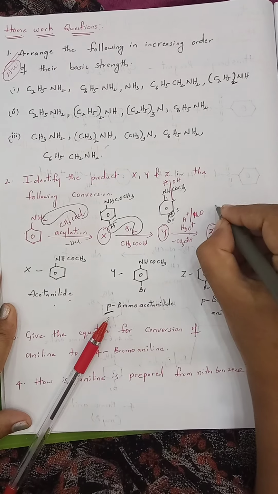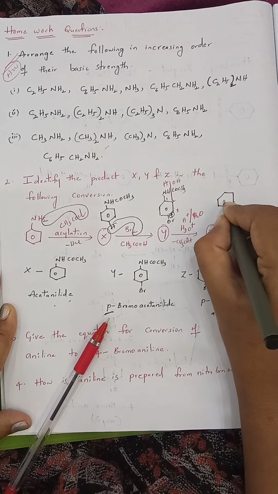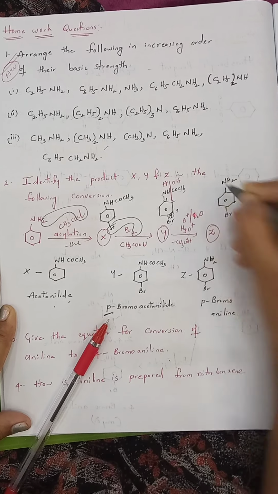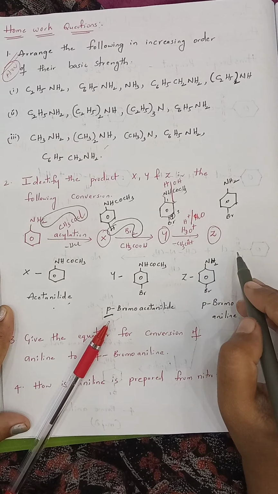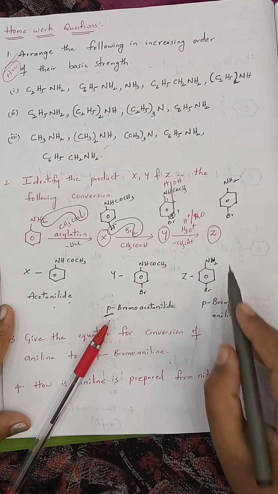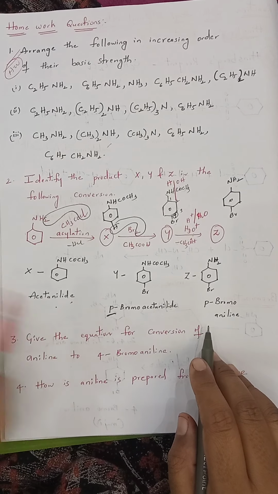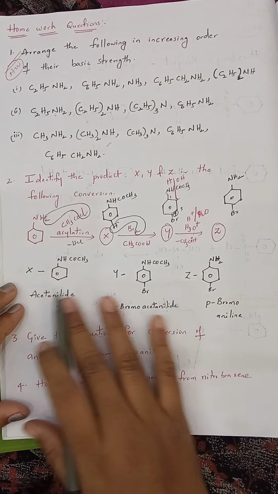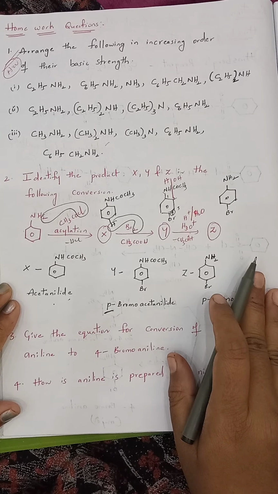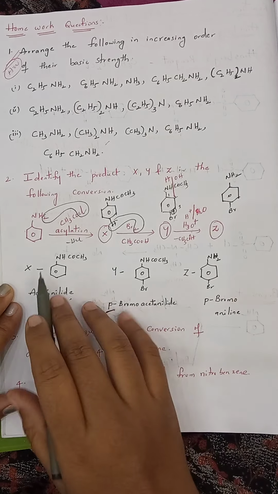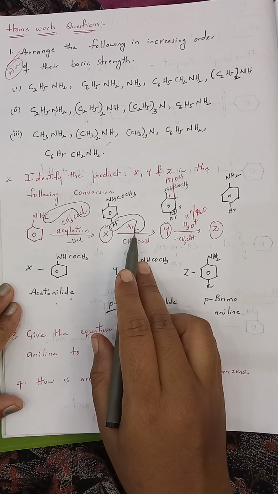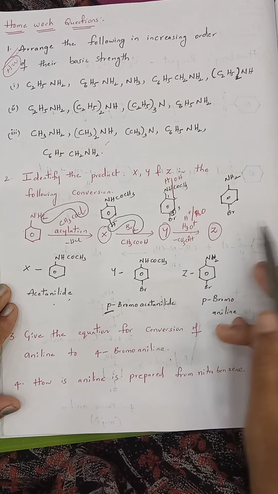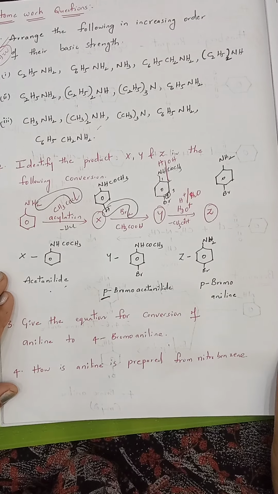Here we are getting Z product. Br is present as it is. Here we are getting NH2 back. This is called 4-bromoaniline. Okay, Z product is 4-bromoaniline. We can also call it para-bromoaniline. So there is a chance to ask a question like this also. You have to prepare thoroughly. You want to know what is acetylation, what is the product when bromine reacts with acetic acid, or what is the hydrolysis product. That's it. Then you will find the answers.